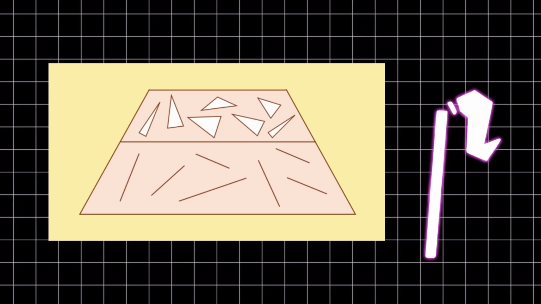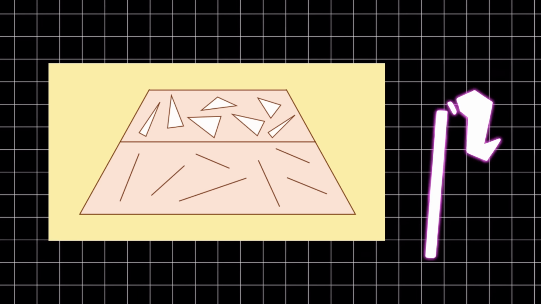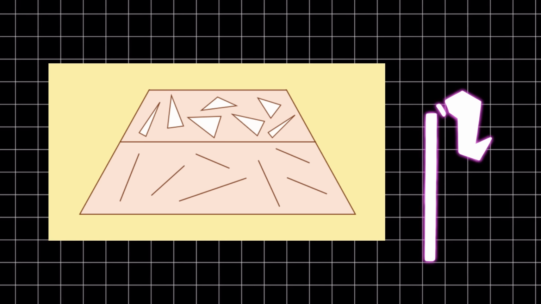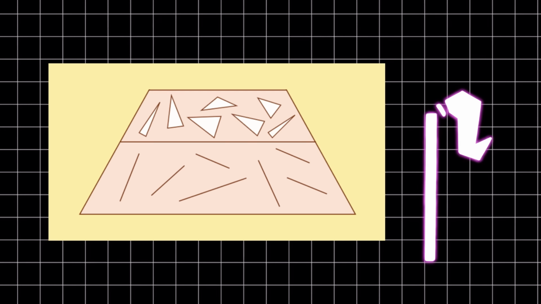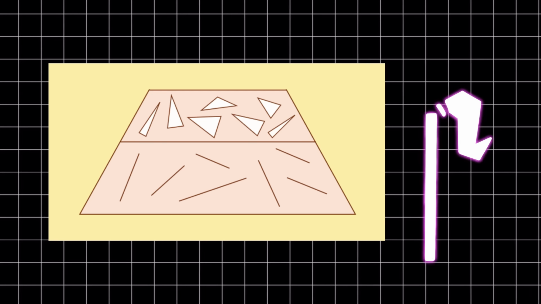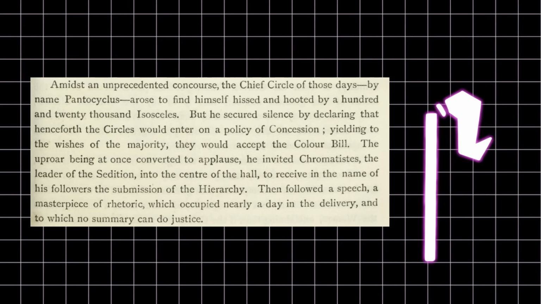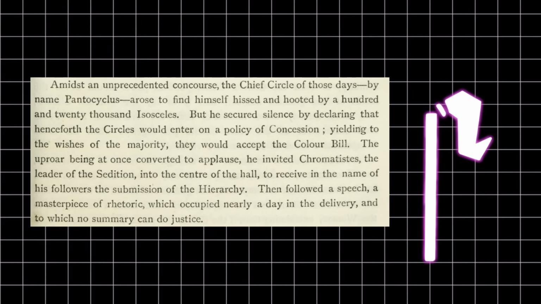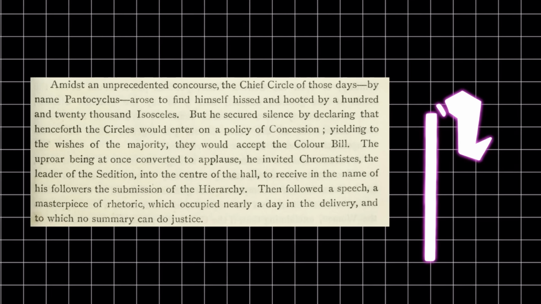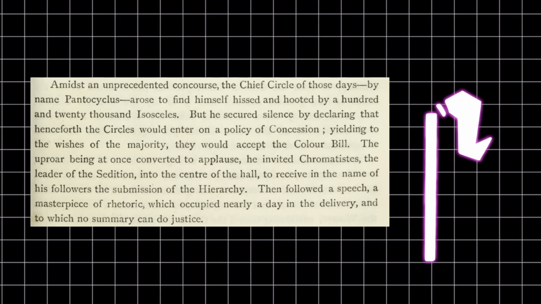As expected, a lot of the lower classes quickly jumped on board, including women. The oppressed seemed quite fond of this bill, and the leader of their cause ended up proposing the Universal Color Bill, which would make chromatism default in society. The circles, in a panic, needed to find some way to sway public opinion against the bill, and, in a risky move, started off the deciding debate by pretending to support it before gradually introducing some concerns they had for the safety of their people should the bill pass.